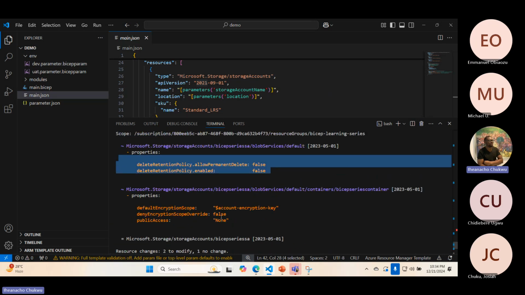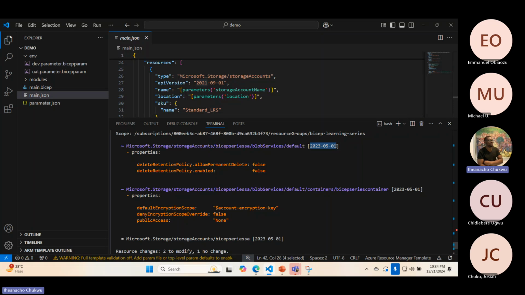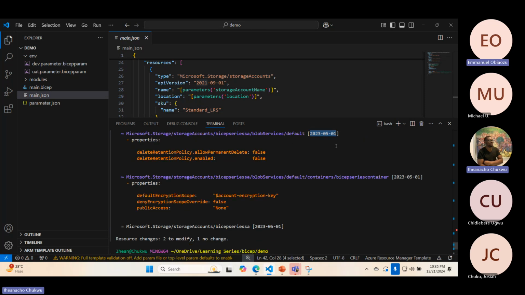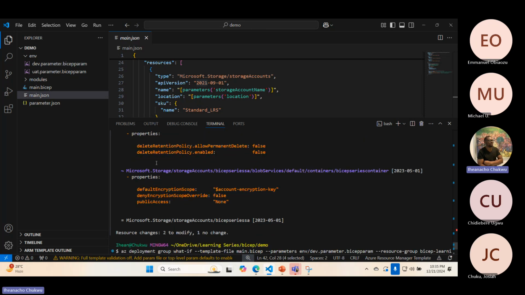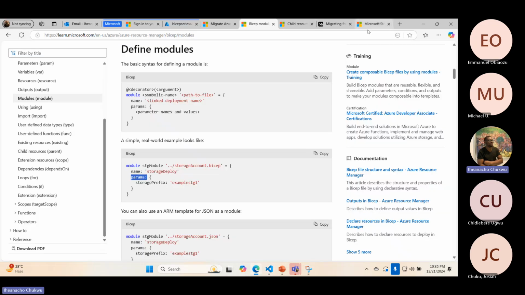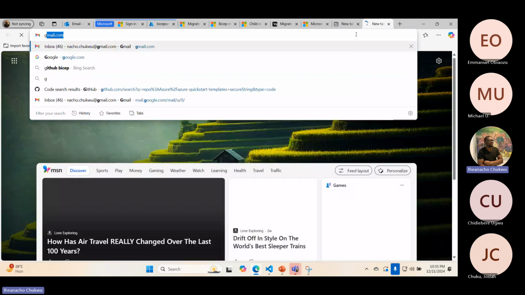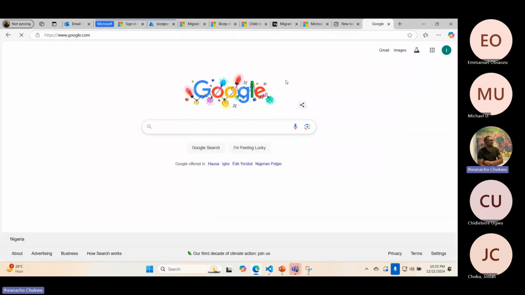But I also believe that it could be because the way the API is implemented for 2001 and 2003 might not be absolutely the same thing. So there are some factors in there to consider. But all the same, I don't care about these properties because it doesn't really affect my operations. And if that's so, you can ignore it. But there's also, I think, a tracking for Bicep what-if noise.